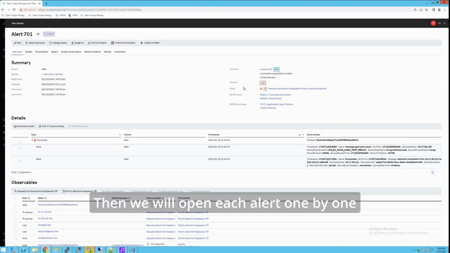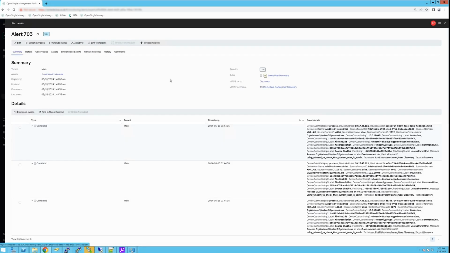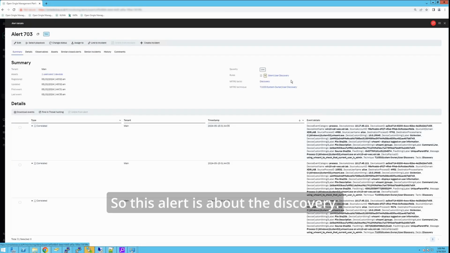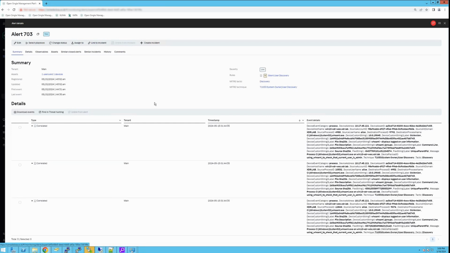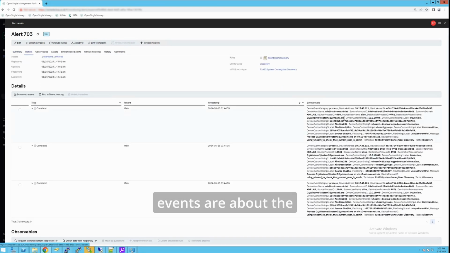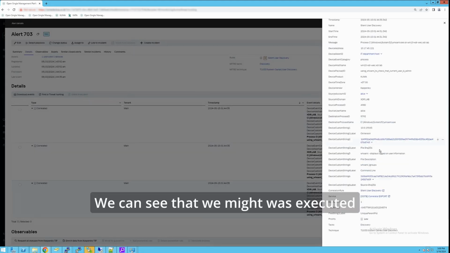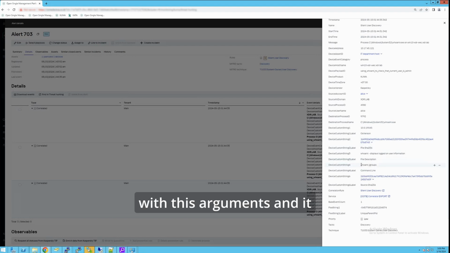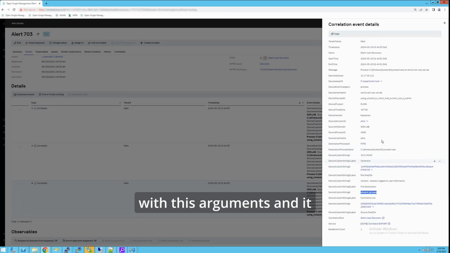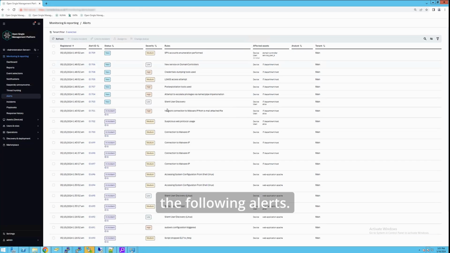Then we will open each alert one by one and take a look at what was happening there. So this alert is about discovery. We can see raw events here, and these events are about the execution of the whoami process. We can see that whoami was executed with these arguments, and it looks like real discovery. Let's take a look at the following alerts.